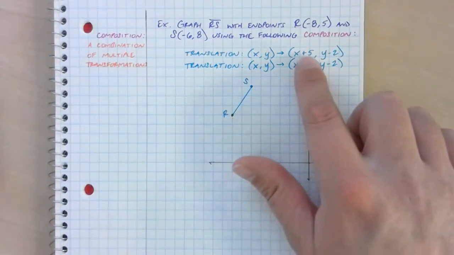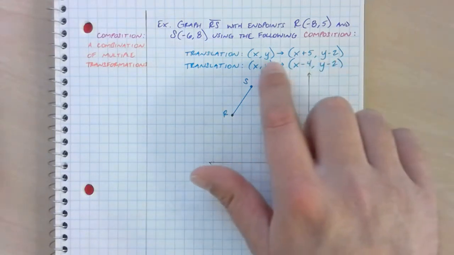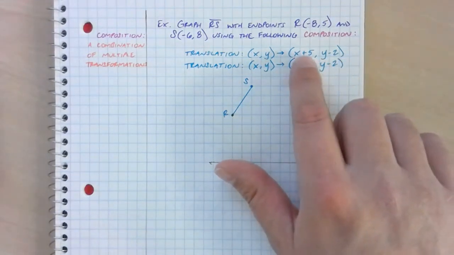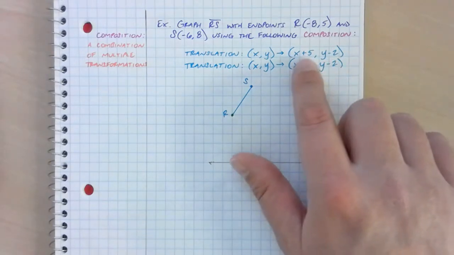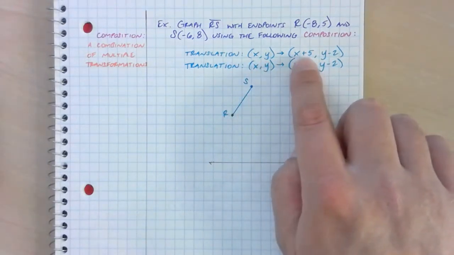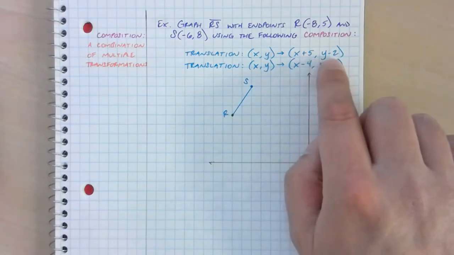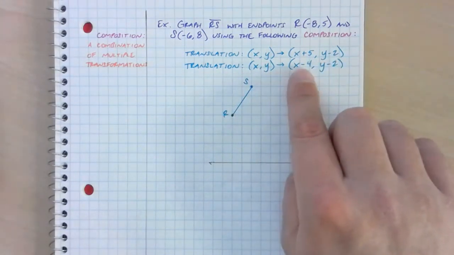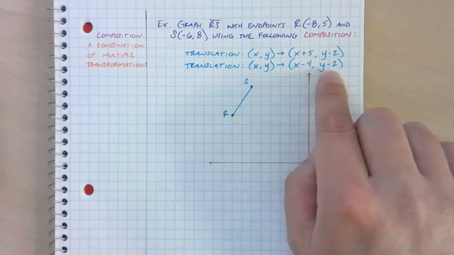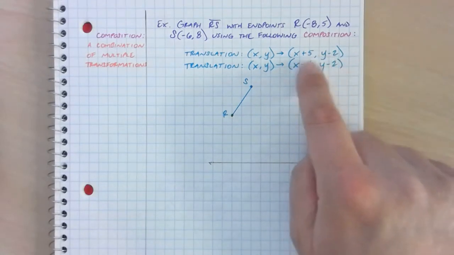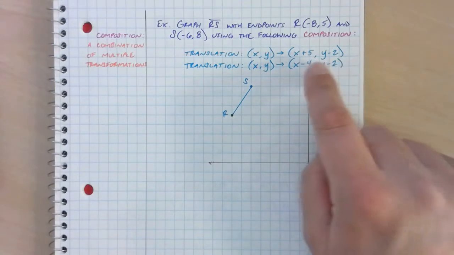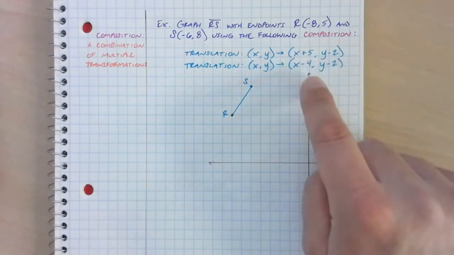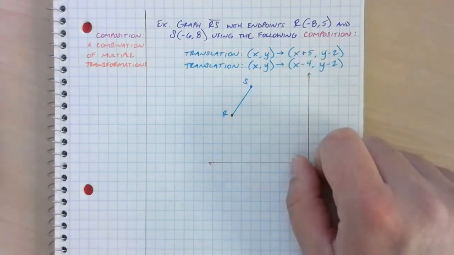Now, a single translation is a fairly easy thing to deal with. You just have to interpret how it's moving. Again, the first number tells me left or right. Second number tells me up or down, just like a coordinate point. So this single translation here would tell me it would move to the right 5, down 2. This other translation would be left 4, down 2. And if these were in vector form, you'd see those little angle things on the side, and that would just be an abbreviation with the 5, -2, -4, -2, if it were vector form.